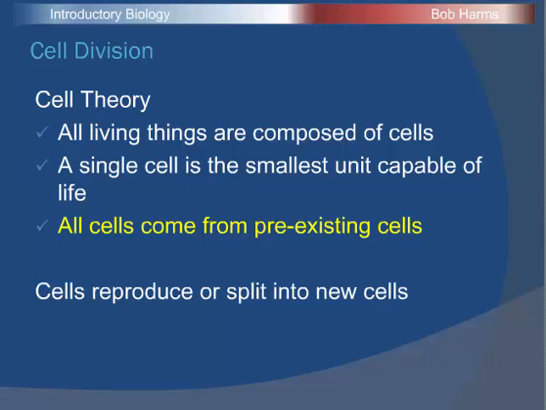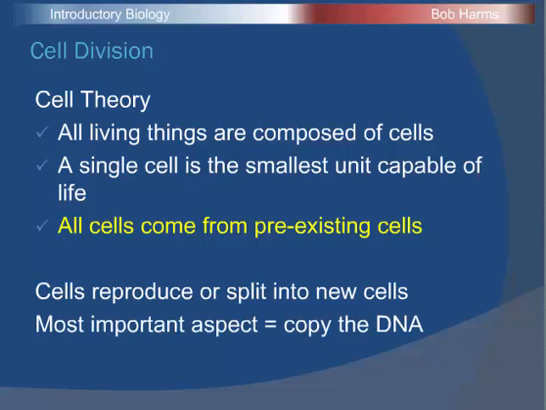And so when cells reproduce or divide, one cell is going to split into two or more new cells. And the most important aspect about cell division, and our big focus here in Chapter 8, will be on the DNA. Because remember, our DNA is the control center of the cell. It's going to determine what the cell can do, what the cell's function is going to be, and what its structure is. And so as cells divide, one of the most important things is going to be what's going on with the DNA, getting the DNA copied and getting it sorted out so that each new cell gets all of the right genetic material.